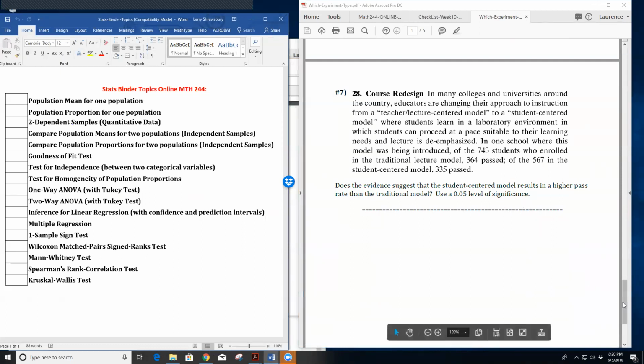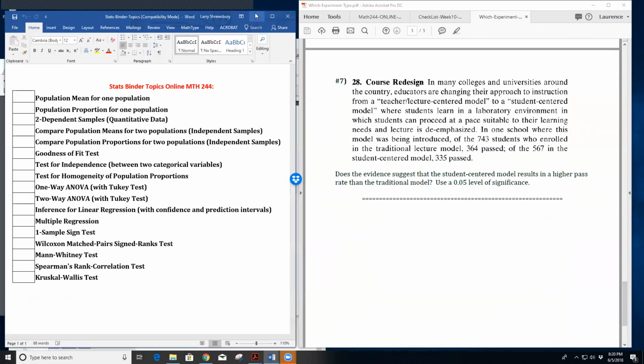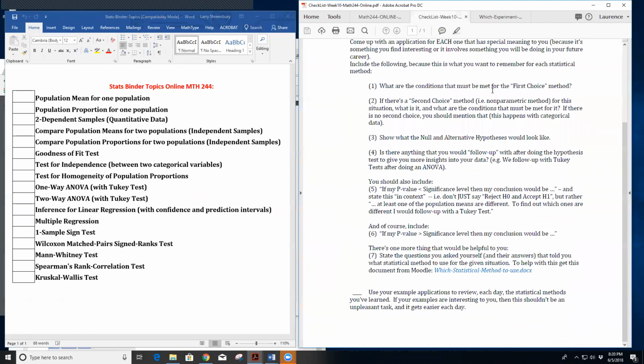Okay, well, hopefully that gives you a better idea. And I do encourage you to give it a try. Try to come up with the best applications you can. And if you include these things, I'm hoping you're seeing how much they'll help you, particularly in the written exam, because these are all the things that you're going to be wanting to know as you're taking it.